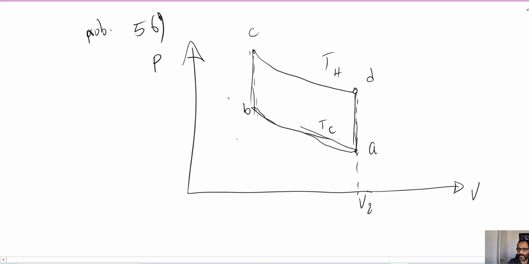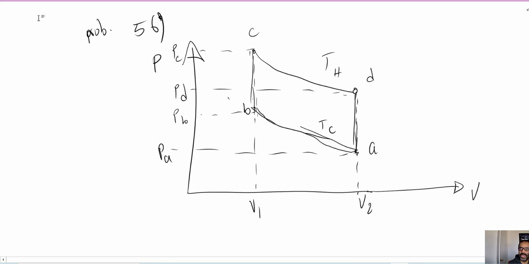So this is V2, this is V1, it's the same volume, V1, and the pressures are not the same though, because this is a decompression, and this is a compression because we're increasing the pressure in this case. This is happening at a different pressure. So this is PC, this is PD, this is PB, and this is PA. So that's how this looks.